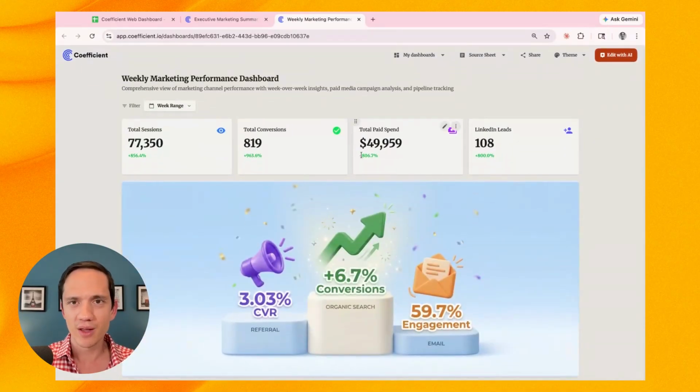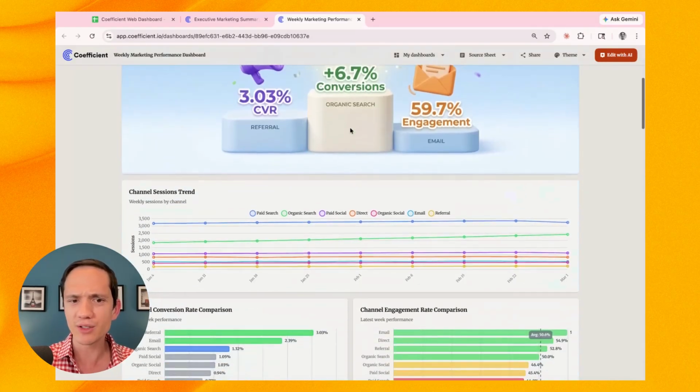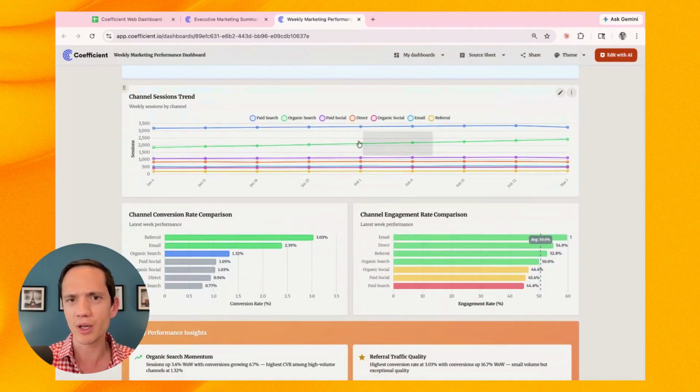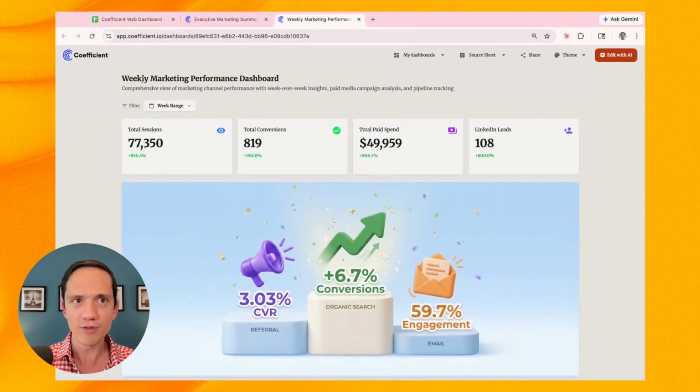So that is dashboards. Again, I'm a big proponent of using visualizations and dashboards to tell your data story, because visuals are going to help you tell that story better. And it's also going to better help you see where things are off or how things are trending. Visuals are always so important. I'm really big on visuals, so that's why I love this functionality of Coefficient.